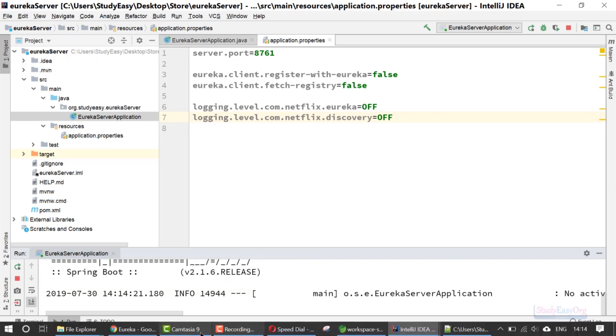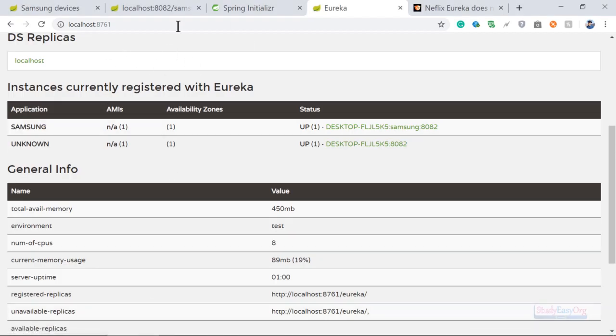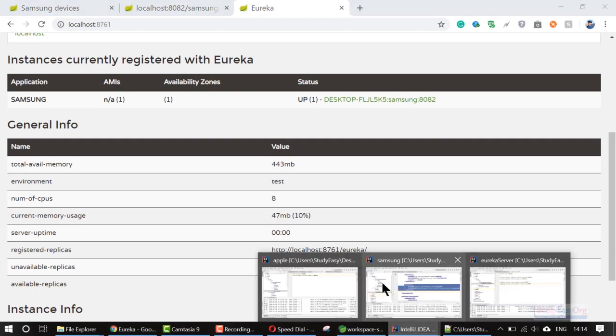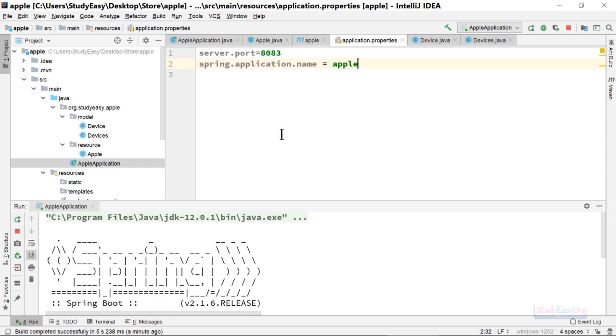This will take some time, and in the meantime, let us navigate here. Let me close any unwanted tabs, and now let me refresh the page. Here we go. We have the Samsung instance, and I suppose the Apple instance is not registered yet. This is strange. This should get registered. Let me check.